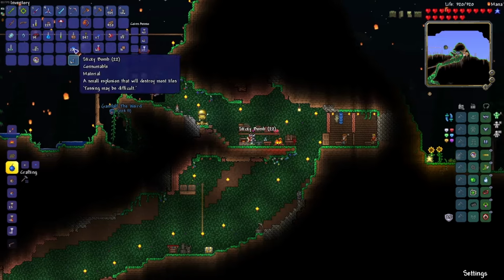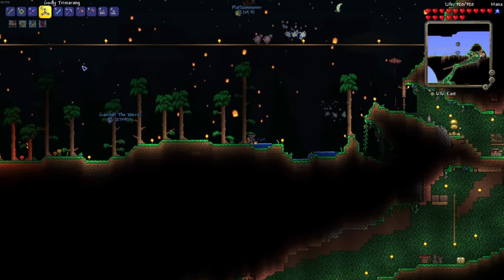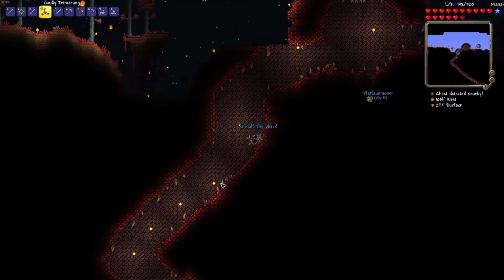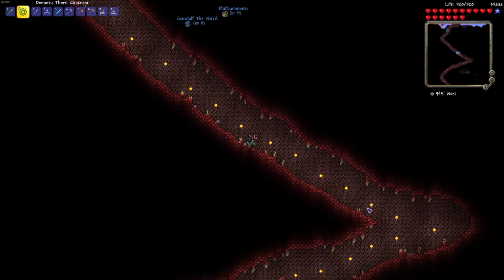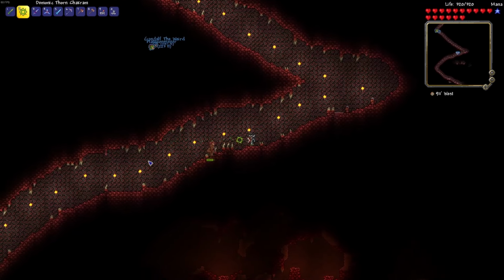Let's head over to our lovely Crimson, see what the big old cavern looks like. I've already been down there, it looks like shit. Oh, damn, you're the Trimerang now. Yeah, bro. And I got a godly as well. Okay, so I'm coming down here. Just don't fall too far unless you've got the horseshoe.